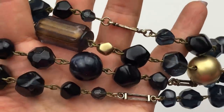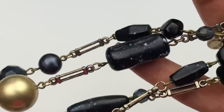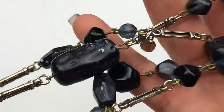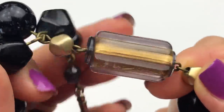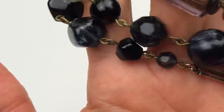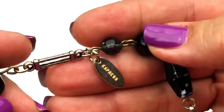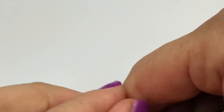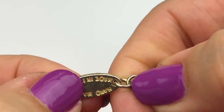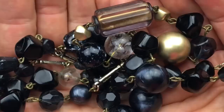Here's a pretty cool necklace — it's super long, but I want to give you this view to show you all the beads. They are mostly navy blue, very interesting, with little textures and spots in them — blue, gold, and a couple of clear ones. There's a pretty neat bead that's clear on the outside and gold on the inside. They are all linked together with no clasp. This is an Express necklace, and the other side says Handmade in Italy. Well, that's surprising — interesting for an Express necklace to be handmade in Italy.